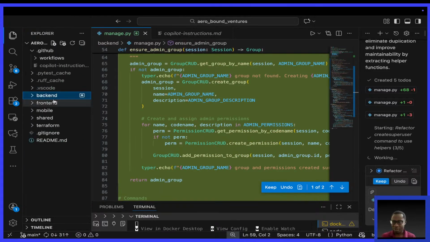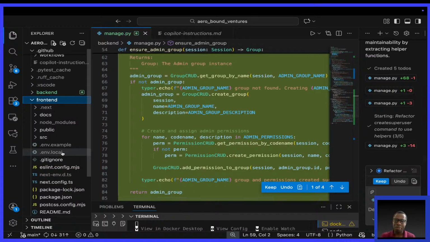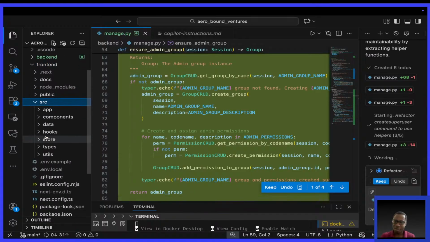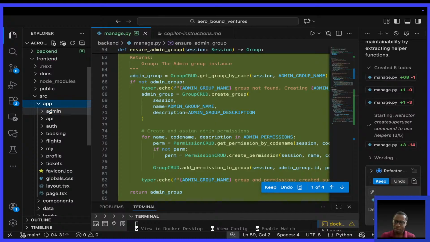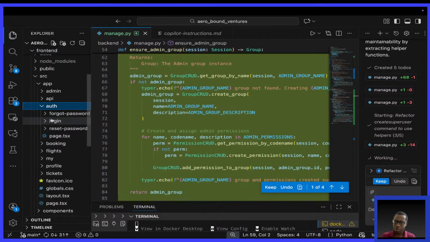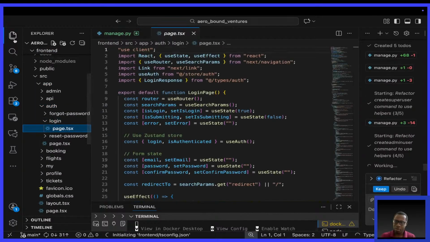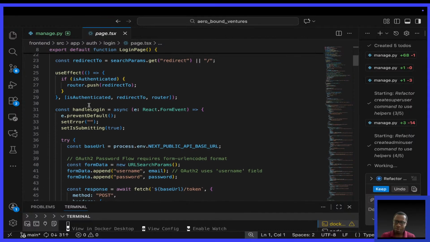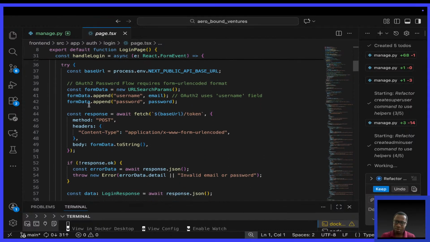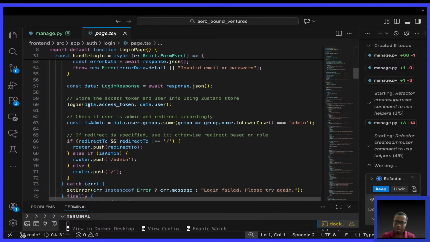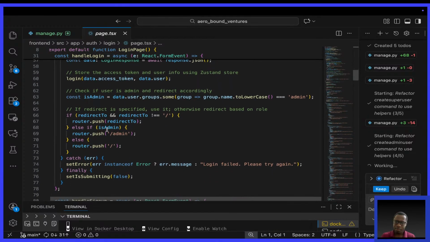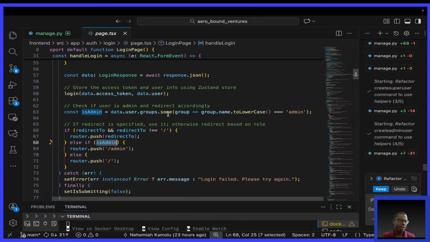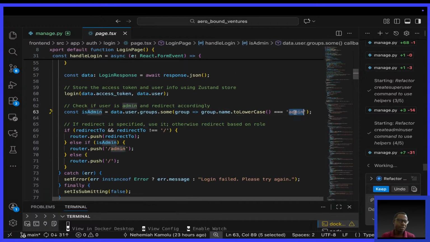Okay. You may find that the front end is looking for a particular kind of string. If I go to app, auth, login, okay. If is admin. Aha. Are you seeing this? Couldn't this be an issue?